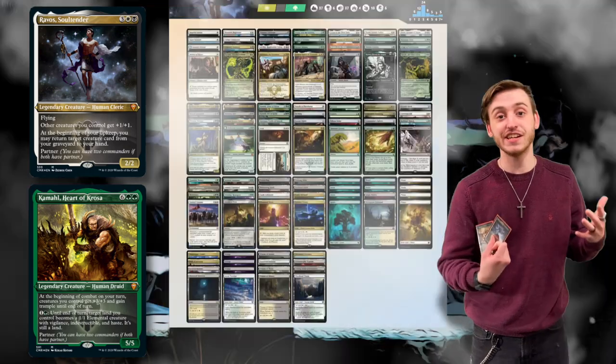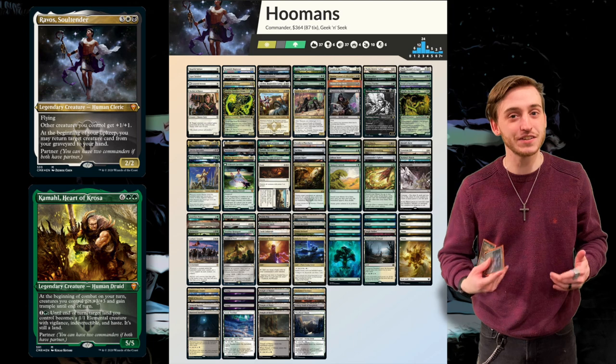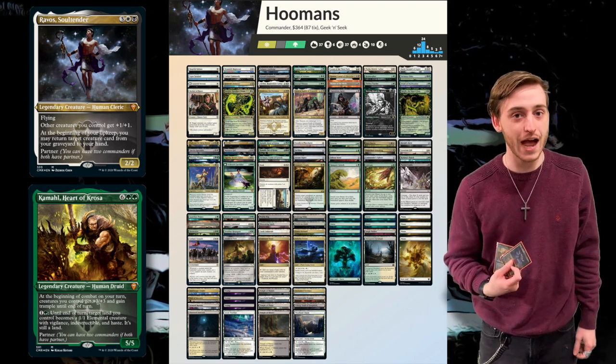Okay, time for the deck intros. Today, I am playing Ravos and Kamahl partner pair. This is a human tribal deck. If history has taught me anything, it is that humans can survive a lot. So I feel like no matter what plane we land on, we will learn and adapt and overcome.